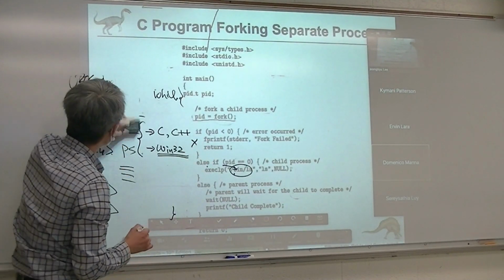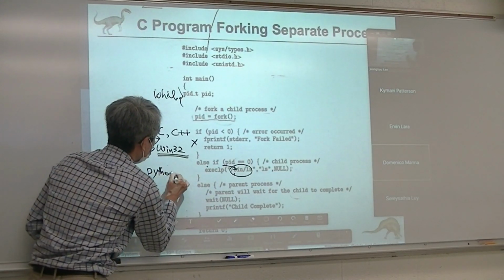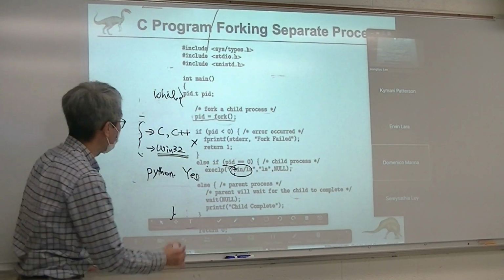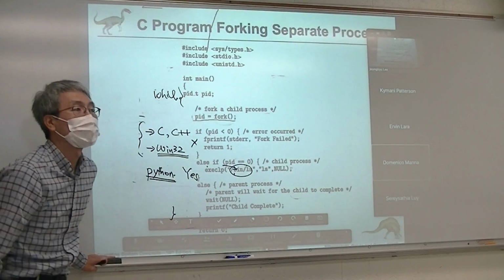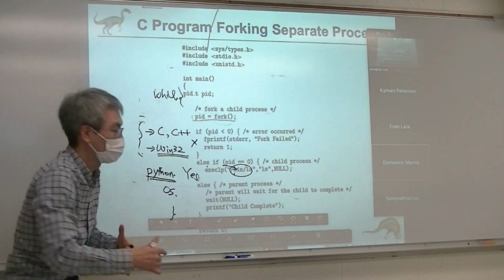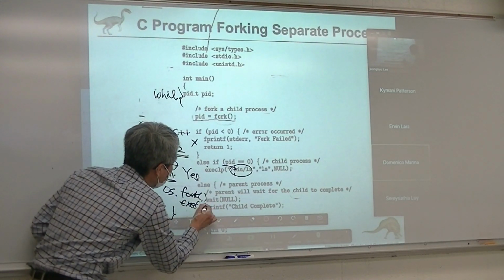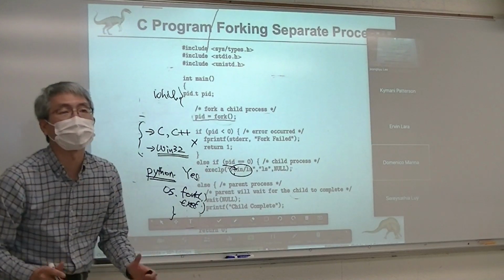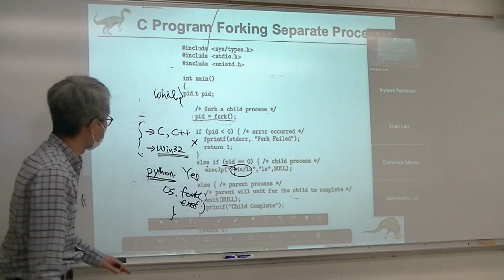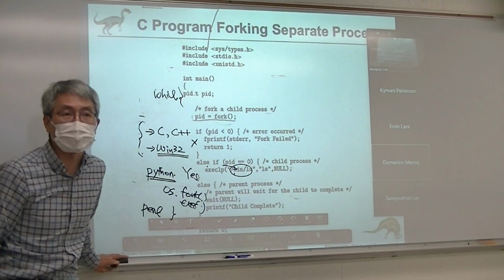So can I use Python? Yes. You can use Python in your project, because Python provides a package for OS. They pretend the fork and exec. Even the output of the fork is a PID. It mimics the system library, so you are able to use it. Perl is a script language.